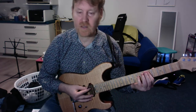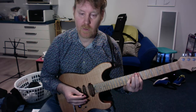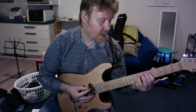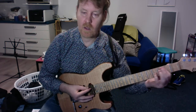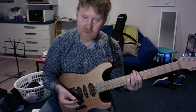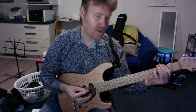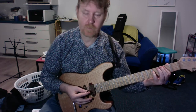So up 2 frets from the 1 chord is the 2 chord. And if you go up 2 frets more, you get the 3 chord. Now, for the 6th chord, you can go down 3 frets from the 1 chord and you get the 6 chord, or you can go 5, 6. So you have 1, 2, 3, or 3, 4, 5, 6, or 6.